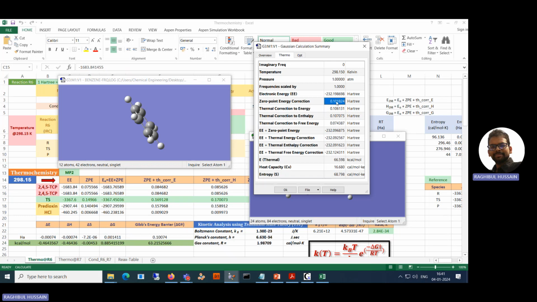And suppose someone is interested in the zero point energy correction, some people use this E naught as the energy difference, delta E. From delta E, you can compare whether it is an exothermic or endothermic reaction. So it is also not fully correct, but it is better than E because you have included the zero point energy correction.